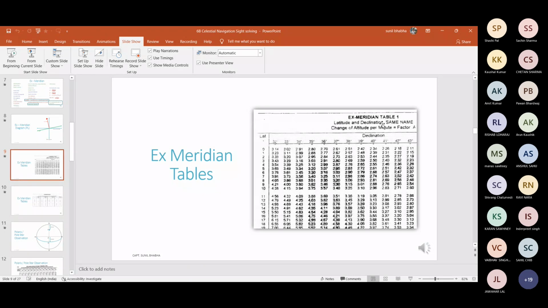When you see in the table, you have different pages for latitude declination same name and latitude declination opposite name. Since the name is not mentioned here, you see declination is just mentioned without any name. Latitude is mentioned without any name. So same name, you enter in this page. Opposite name, let us say declination is 40 south and latitude is 10 north. So they become opposite names. So in that case, you enter into the page which shows the opposite name on top.